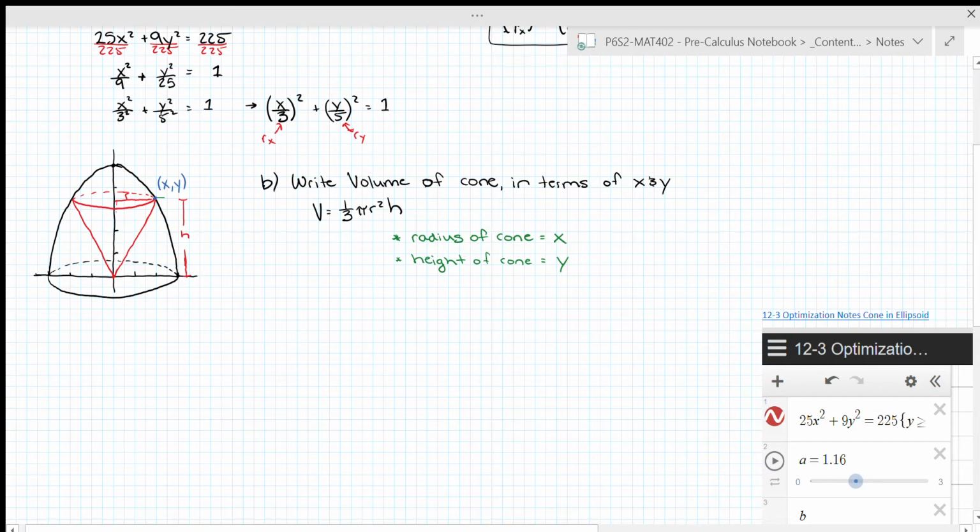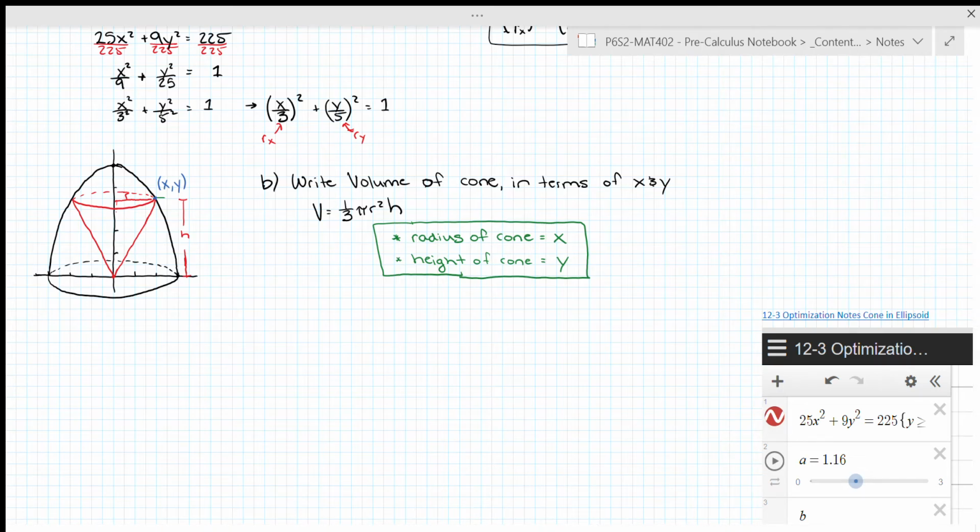It's not always going to be that case. If this were, say, a cylinder inscribed with the full ellipsoid, not just the top half, and it came all the way down here, I would need to make my height twice the y coordinate. It changes depending on what the situation is. So when I give the solutions for the problems in the book, I'll make sure that I highlight that. But always, this is a very key step. It's not always just going to be x and y. It might be 2y, it might be 2x. So explicitly lay that out.